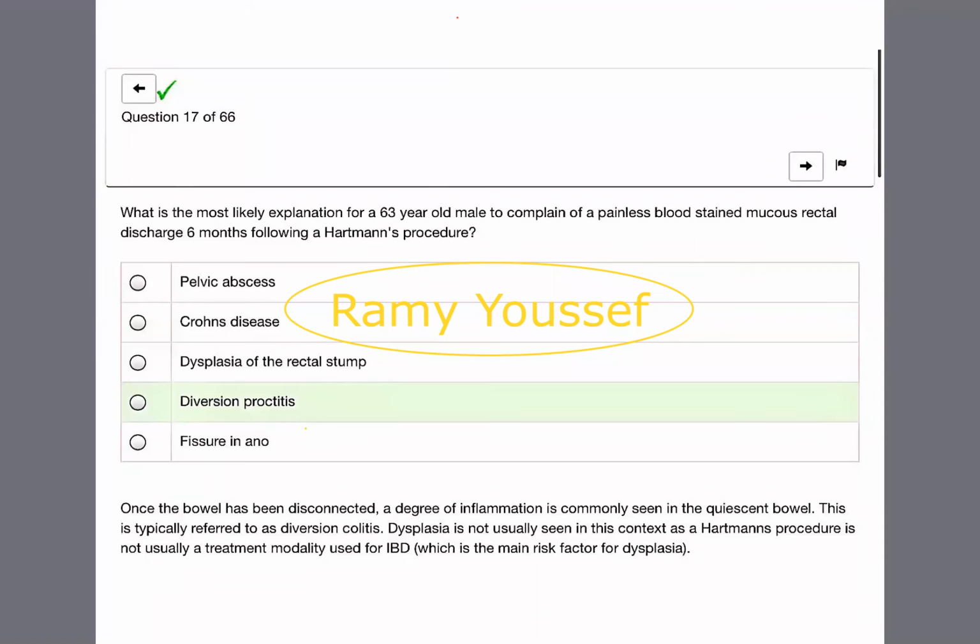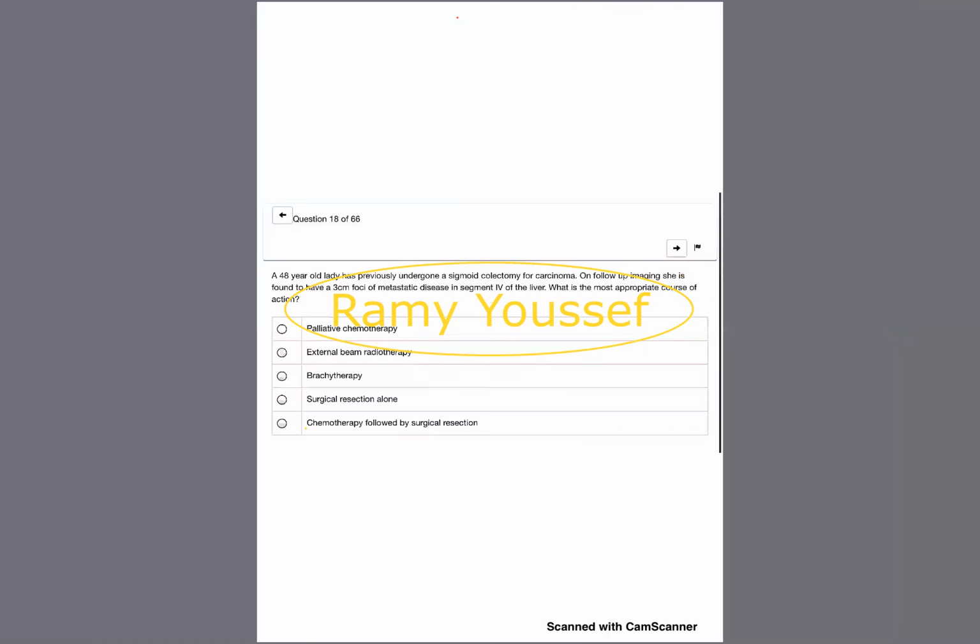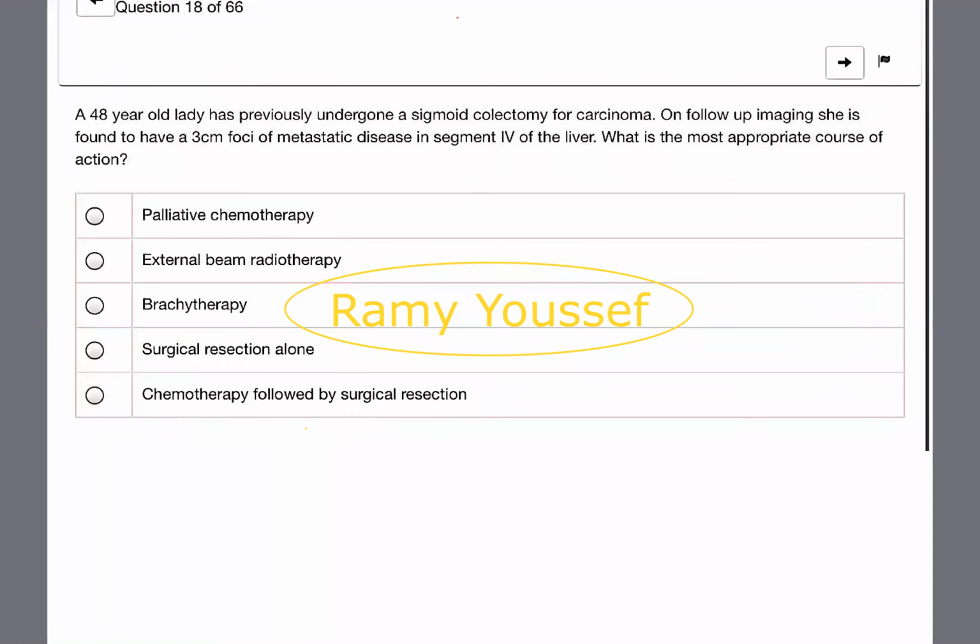An inflammatory stump like this makes discharge, but no pain. Just proctitis, just inflammation. The blood will come with no pain. Maybe there is mild abdominal pain, something like parasympathetic or vagal pain. When he tells you painful bleeding, he is talking about somatic pain, like a fissure in anus. But just abdominal discomfort, like appendicitis or diverticular disease, it will be something like diversion proctitis. Just know this question like this. No other questions are the same or mimic this one. Diversion proctitis: painless, blood-stained mucus.